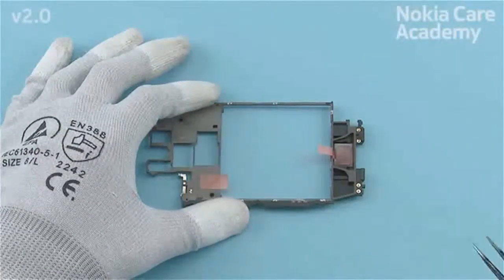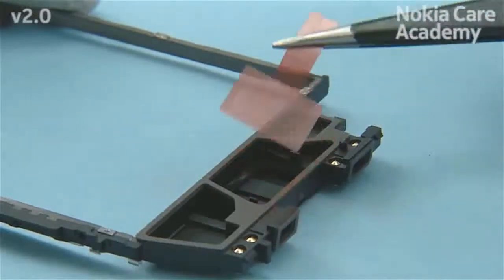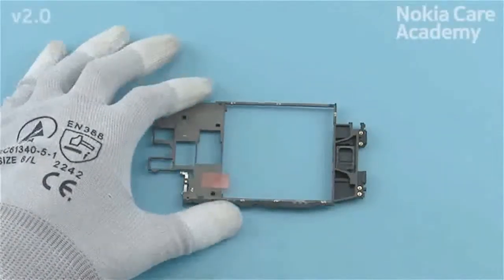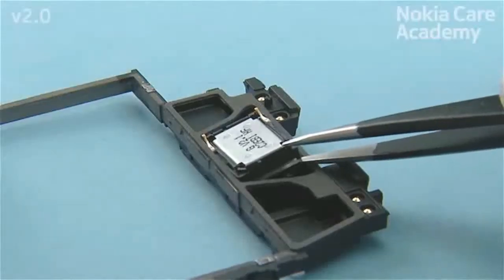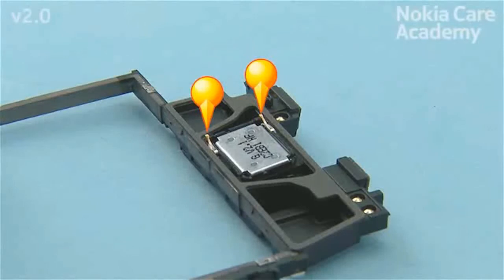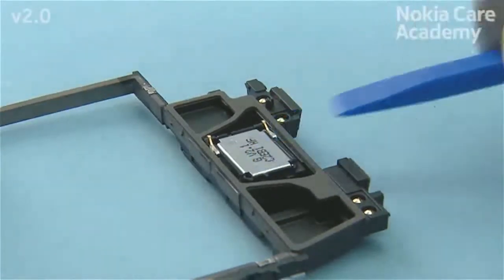Remove the speaker gasket protective film from the chassis. Place the IHF speaker to the chassis. Make sure that the IHF speaker is aligned correctly and the shown pins are facing the right way. Press down gently to activate the adhesive.